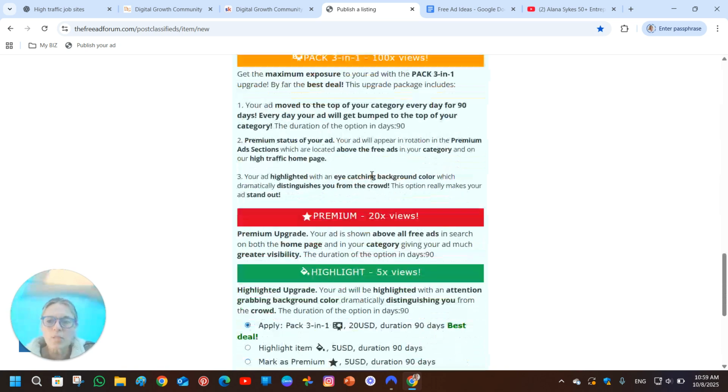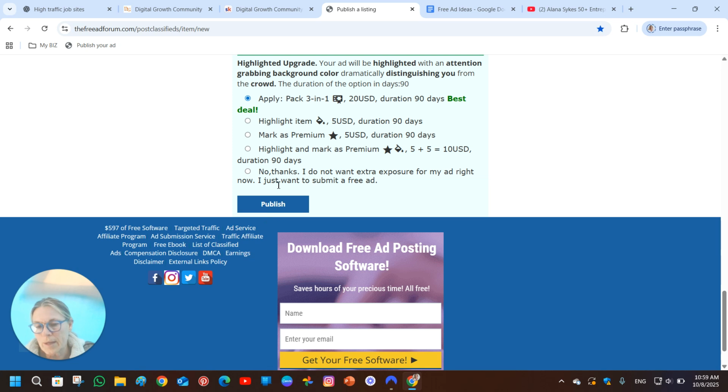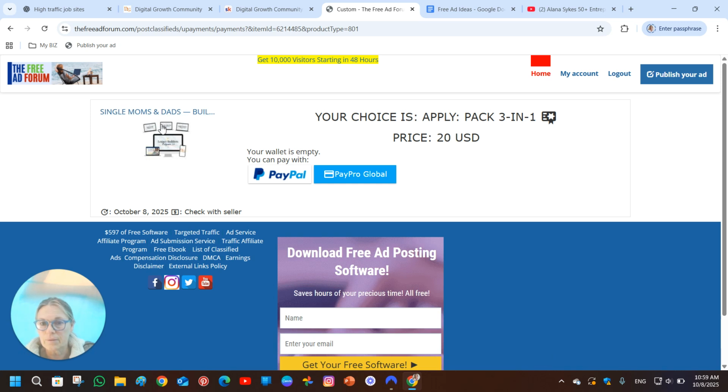So what you need to do here, here's where they would try and promote that they want you to pay for your ads, but you don't have to pay for it. You can just go and publish your ad. So what I'm going to do over here, I'm going to click on publish, and it's going to be busy publishing your ad. And there it is. There's the ad, right? There's my ad now. It's been published. And that's all you need to do every day.